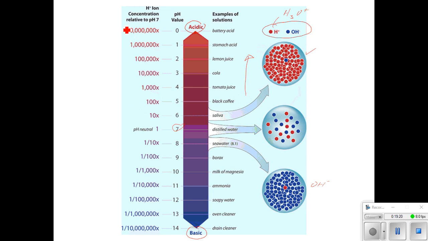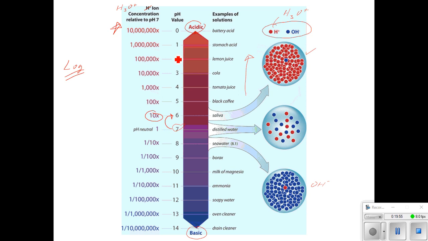So the other really important thing is on the left-hand side, and again here they're saying the hydrogen ion concentration or the proton concentration, but once again it really is the hydronium ion concentration. So what this does show is what is referred to as a logarithmic scale. The pH scale is a log scale, and this is what the picture is showing. As we go from a pH of 7 to a pH of 6, it's a change of only 1 pH value, but it's 10 times more acidic.